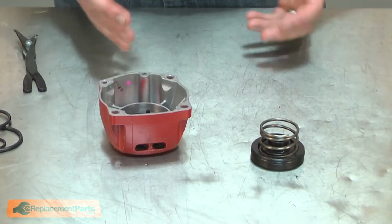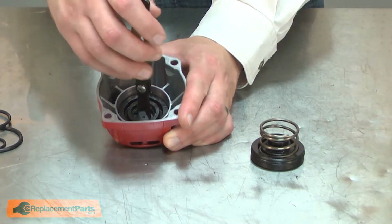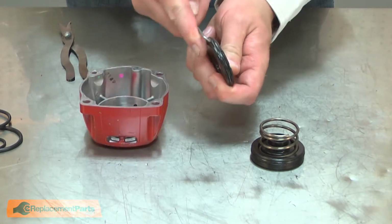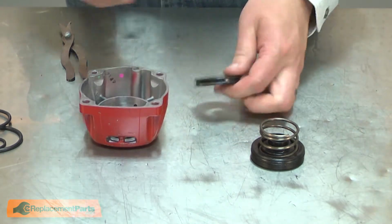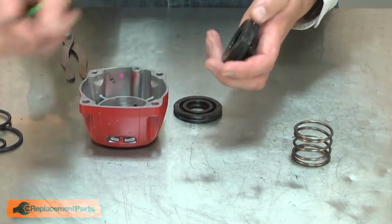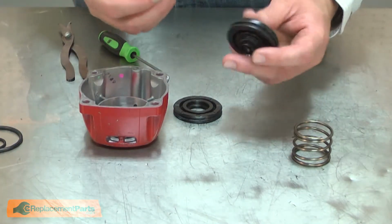The last component we need to rebuild is the head valve. I'll remove the upper head valve housing and remove its O-ring. I'll remove the large O-ring from the head valve, as well as the small one, and install the new O-rings.